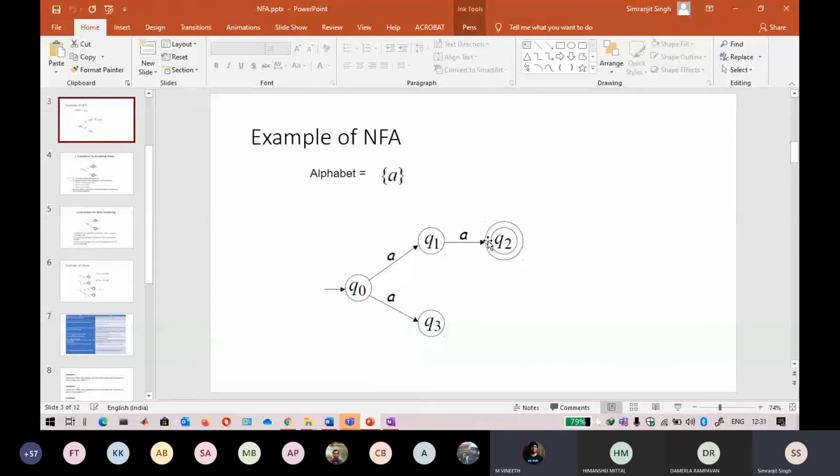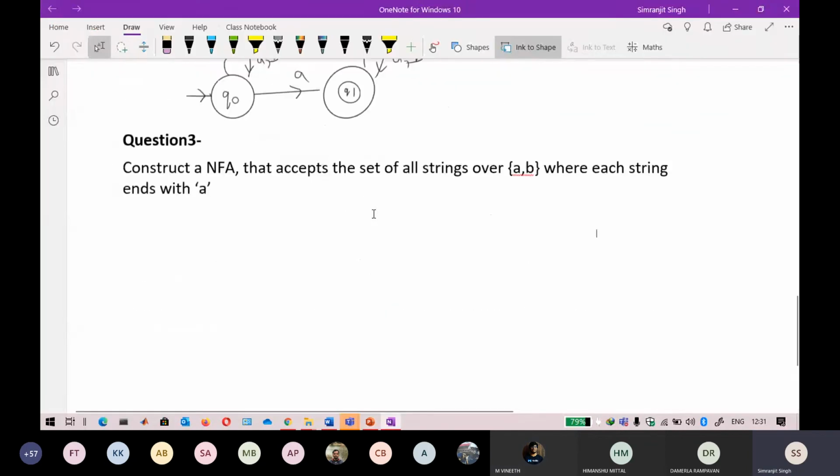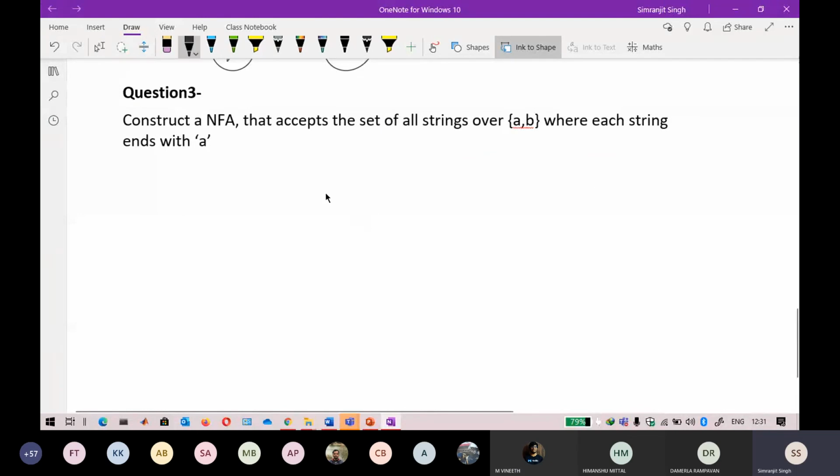I think Anirudh, all of you have drawn a correct automata. The automata was for strings ending with A. If you write a regular expression for it, any number of A's and B's can come, but it should always end with A. If you draw the language, the smallest string is this A; any number of A's and B's can come before it, and it always ends with A.